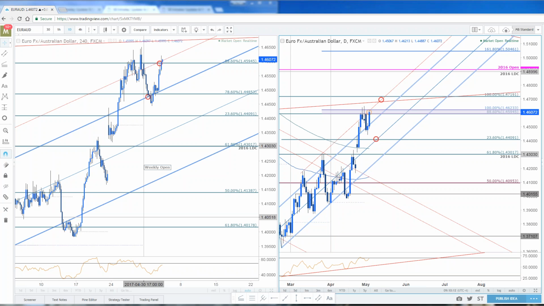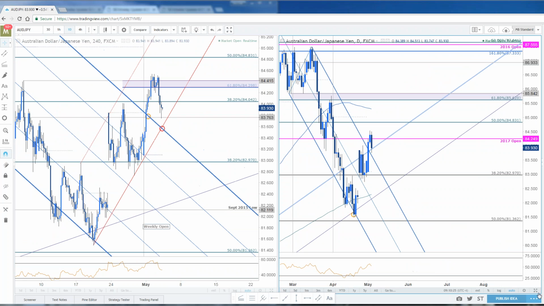Someone asked about Aussie Yen here in the room. Sorry, let me just go through your questions again. That was for Graham. A lot of short-term divergence support on Aussie Yen. So Graham, here's what Aussie Yen looks like to me. We've been following this one for a while. So here's the daily chart.